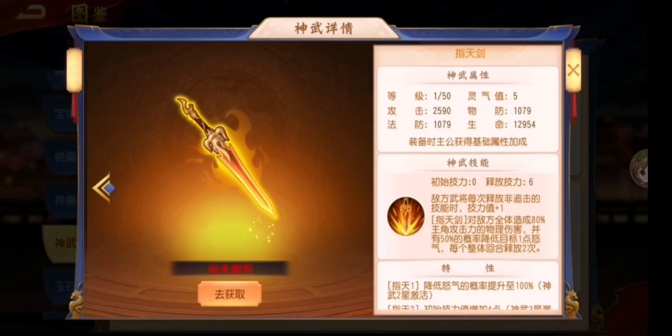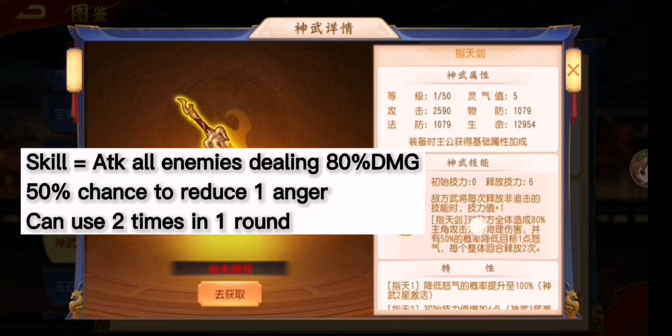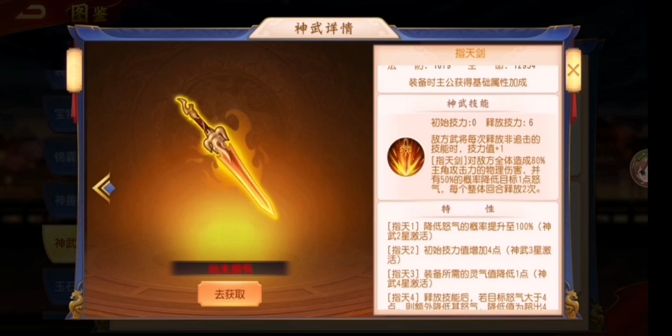Next, you will need 6 skill points. How to get a skill point? For each extra attack the enemy does, you will have 1 skill point. The skill is to attack all enemies dealing 80% damage and has a 50% chance to reduce 1 anger. You can use it 2 times in 1 round.